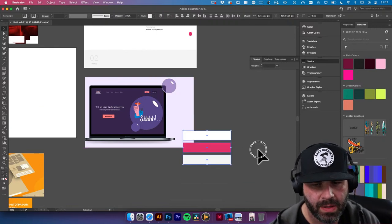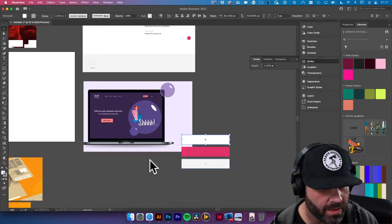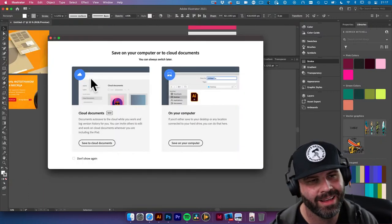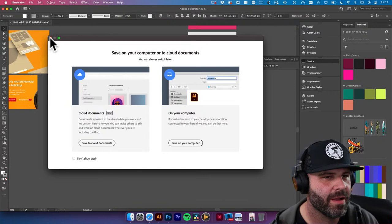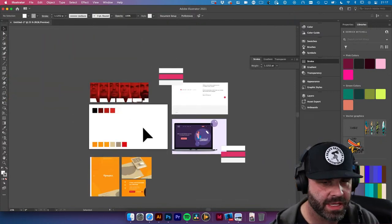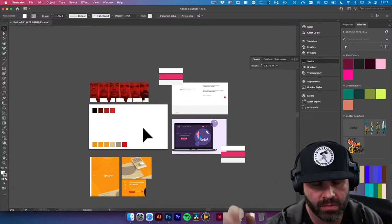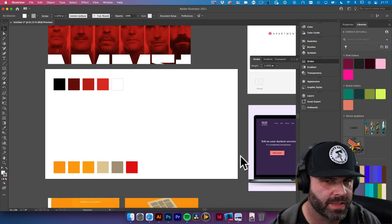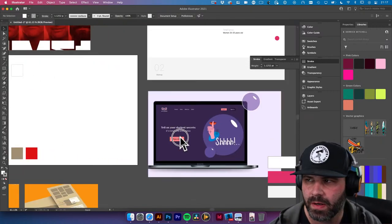And you can see I'm kind of playing all over the place, right? You don't have to keep it on the canvas either, because when you save this file, which I haven't even saved yet, when you open it back up, just because the artboard and the canvas is here, it doesn't mean you have to stay there. You can play all over the place if you want to. It's just, if you export it, whatever's inside of this canvas is what gets exported.